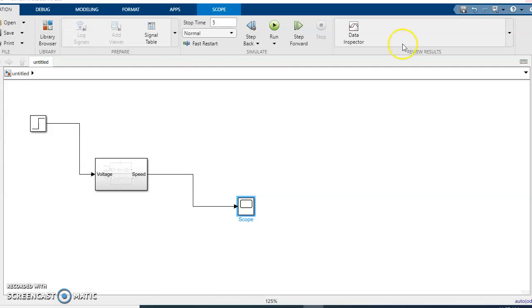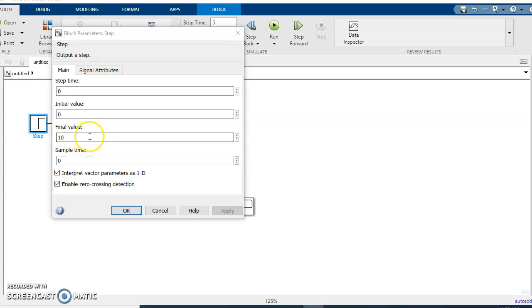And next, we will change the value to 20. Okay, next the final value is 20.